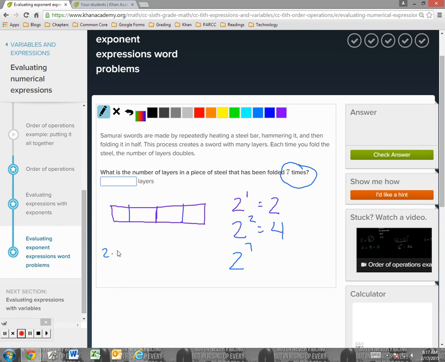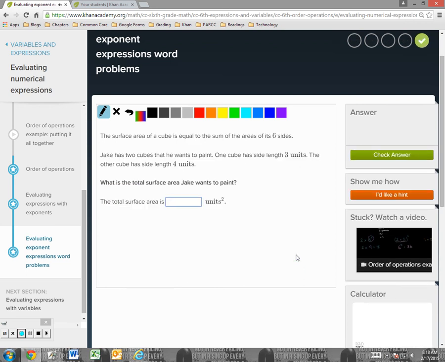I have to go 2 times 2 times 2 times 2 times 2 times 2 times 2, correct? Well, let's see here. 2 times 2 times 2 is what there? That a boy. 2 times 2 times 2 is what? 8. And then times 2. Well, what's 8 times 8? 64. And then I'll double 64. So 64 doubled is 128. We agree with that? All right, let's take a look. 128.